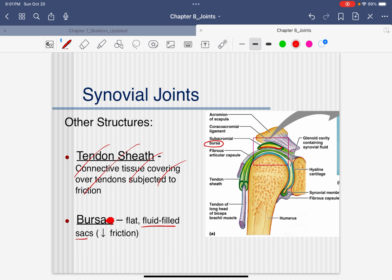It's outlined in green. This is the subacromial bursa. Bursa are these fluid-filled sacs, for lack of a better word. They occur in areas where there's a potential for bone on bone. When we abduct our shoulder, it's very possible that the head of the humerus will butt up against the acromion process of the scapula. So because this is an area where we have bone-on-bone potential, your body has made a cushion, bursa. It's a fluid-filled sac.